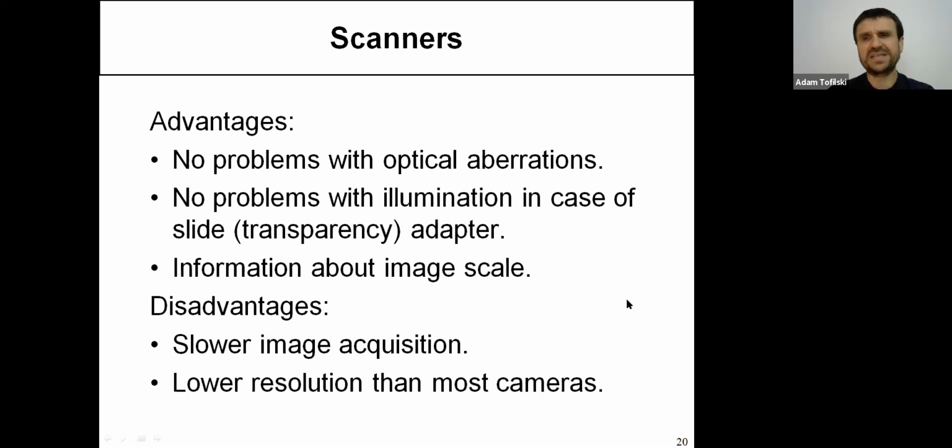And also from the scanner, you get information on how big the wing or other body part is, because the scanner provides resolution. Usually it's DPI, dots per inch, and it can be like 1,400. So using this number, you can convert pixels to millimeters. So for example, you will be able to know how big the wing is.